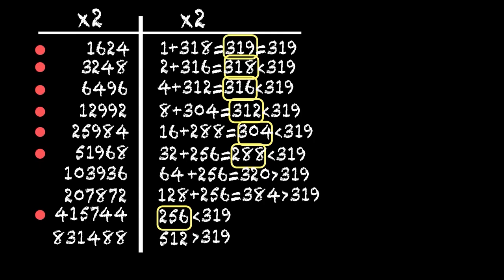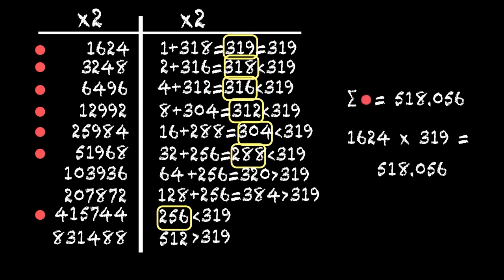Step 7. When you get to the top, that is, if you haven't already given up, you must sum up all the values you've marked in the right column. If you've followed every step and you haven't made any mistakes, you'll have successfully discovered the result of the multiplication, just like a real Egyptian.